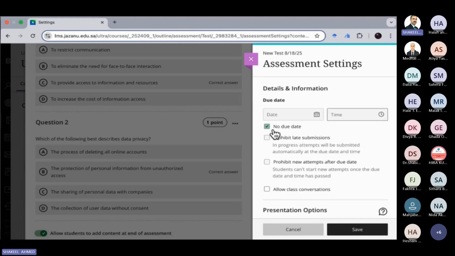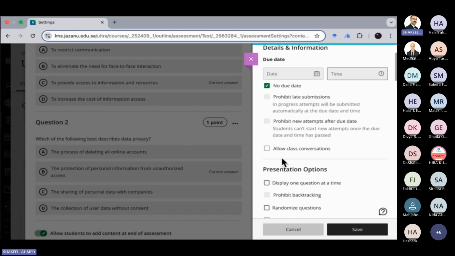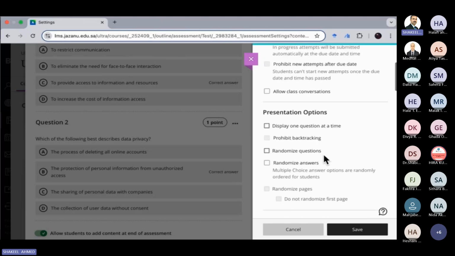You can set the date or no due date. You can explore the rest of the options and click on the check boxes for the options you need for the presentation.